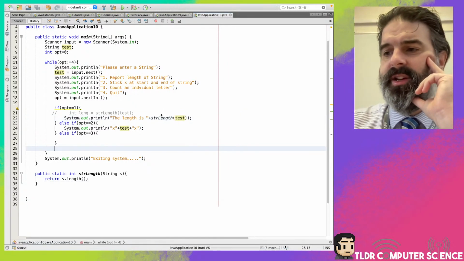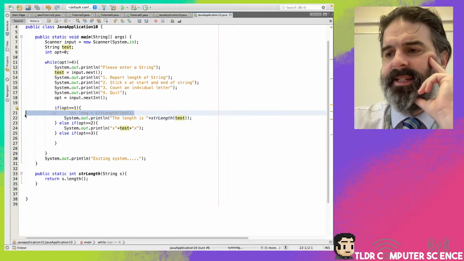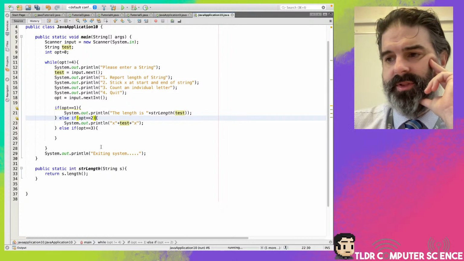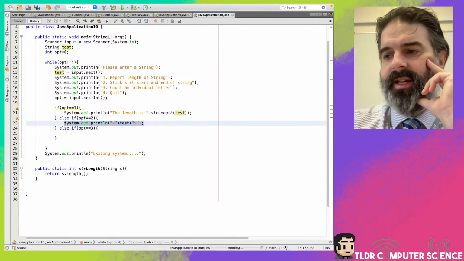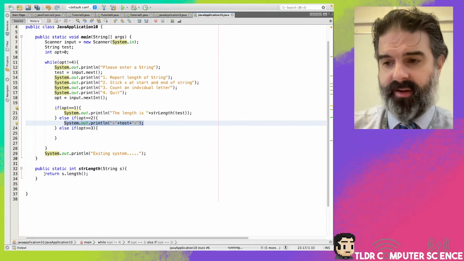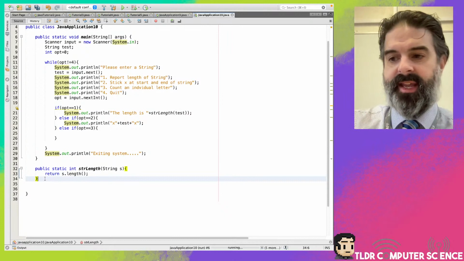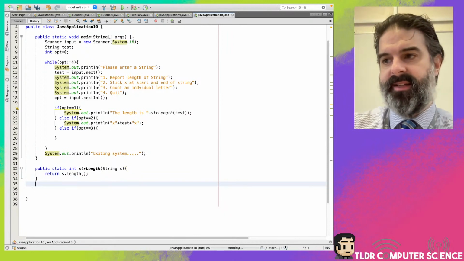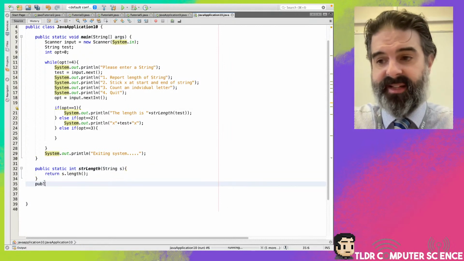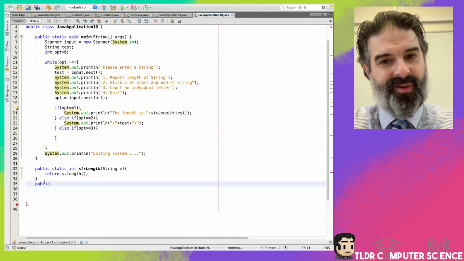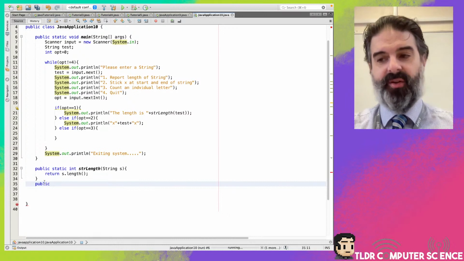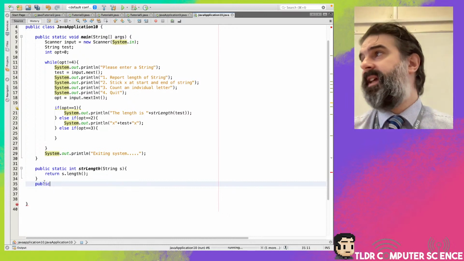Okay, well, we've got this learning here. Why don't we extend it to this one here? Option 2. We want to put an X at the beginning and at the end. I'd love it if you paused it right now and tried to actually write this yourself. So write another subroutine. Remember, you want to do it outside this and outside this one. So I'd start it, for me, directly underneath. So public static. Well, I'm not going to say it. Why don't you write it as a function, make it return the string, and then print it. So give it a try. Pause me now and attempt to solve that yourself.